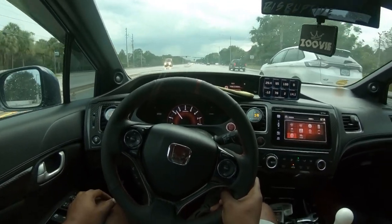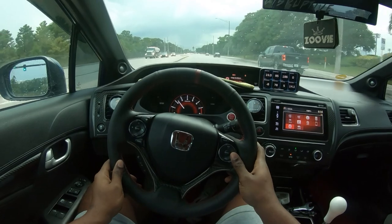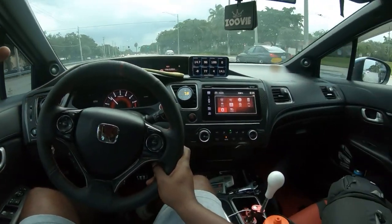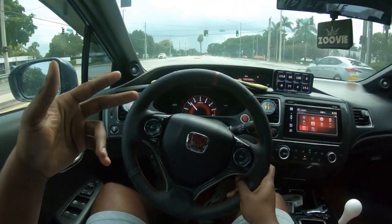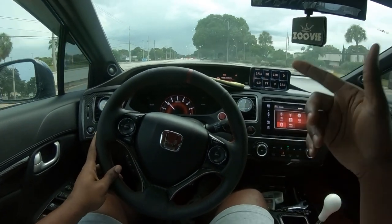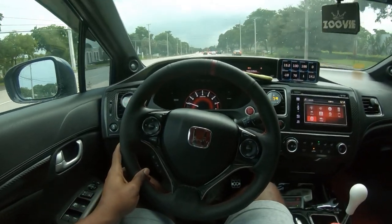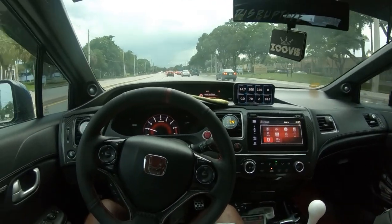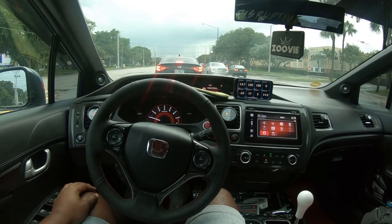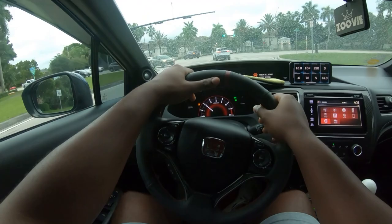That sounds amazing! I can't really do a pull even if I wanted to because my steering wheel is leaning to the right — I definitely need an alignment. I got some old suspension parts I need to replace. I did order some new outer tie rods because I believe that's what's going bad on my car. I might keep the adjustable end links and just check them out. I can't wait until I'm able to do a pull with this Stage 5 clutch.